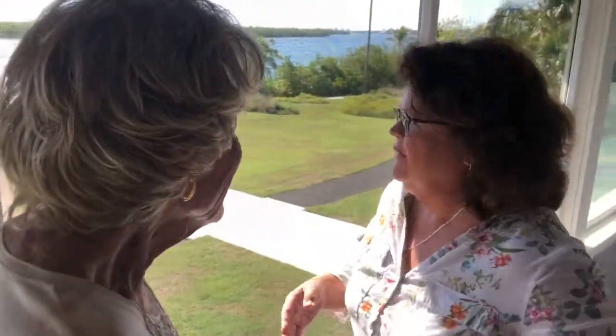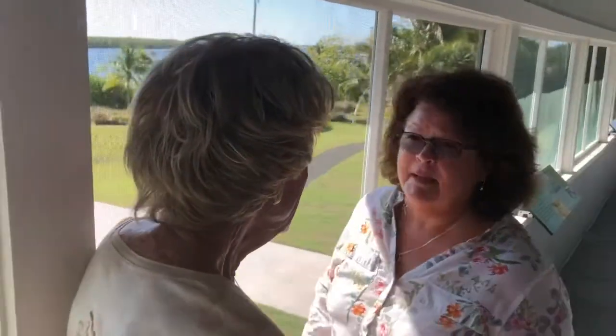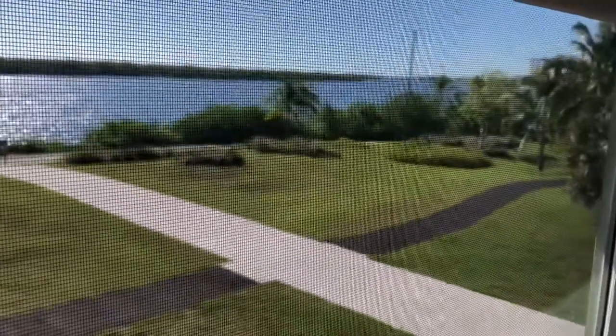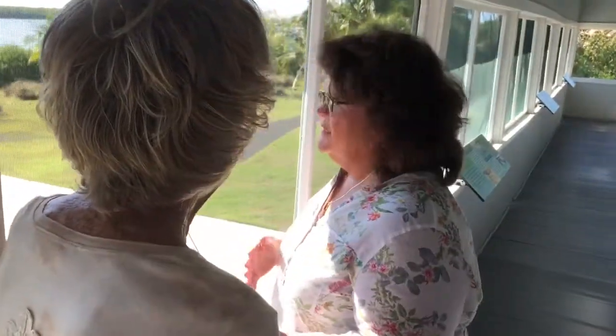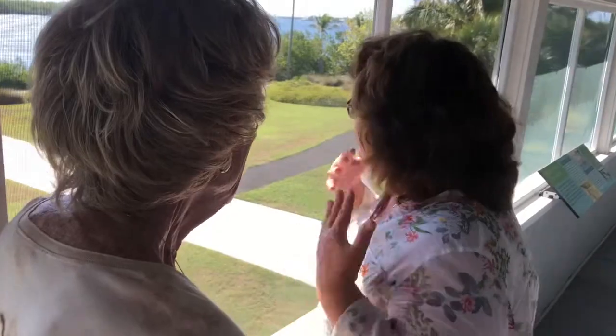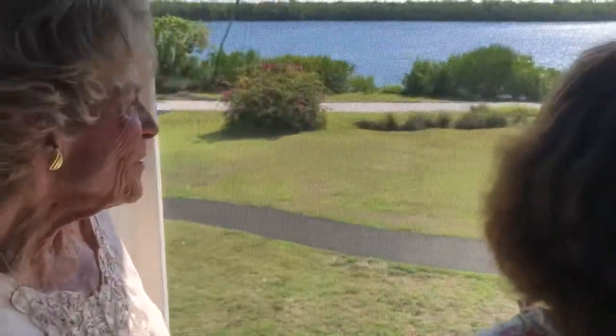But what I like to think of when I'm standing here is talk about treasures. Every person on this island and people who come to visit have a unique moment to be able to take in this view. It's something most people don't have in their own homes, and it's a moment where you just fill your body with this peace that you take in here. That's interesting, because when you come over the bridge, you have that same feeling, and you have it again here. Yeah, that is a good thought.